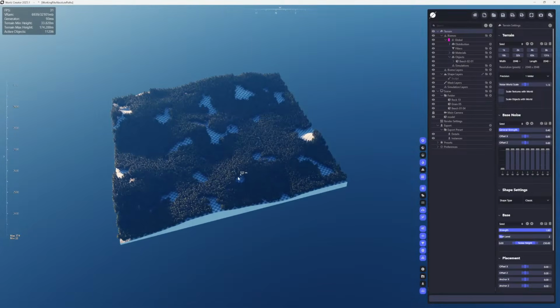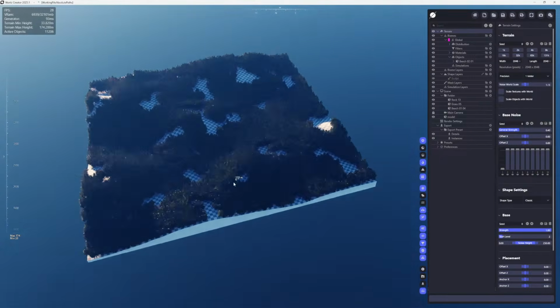So the very first thing that you need to understand is the following. World Creator is not using those typical game engine like rendering stuff. It's not rendering polygons, okay?